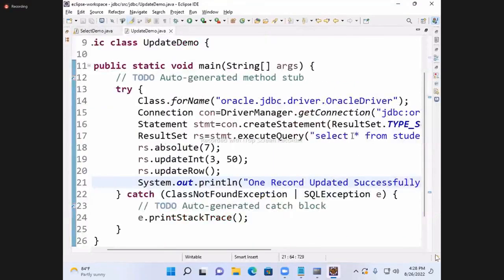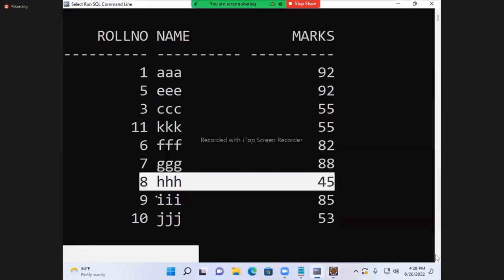If you write a star here, the total record comes as one unit. In that unit, I want to update this part, but that is not possible. Then what we have to do is divide it into 3 parts: roll number separate, name separate, marks separate. Then we can update. That is the specification rule.